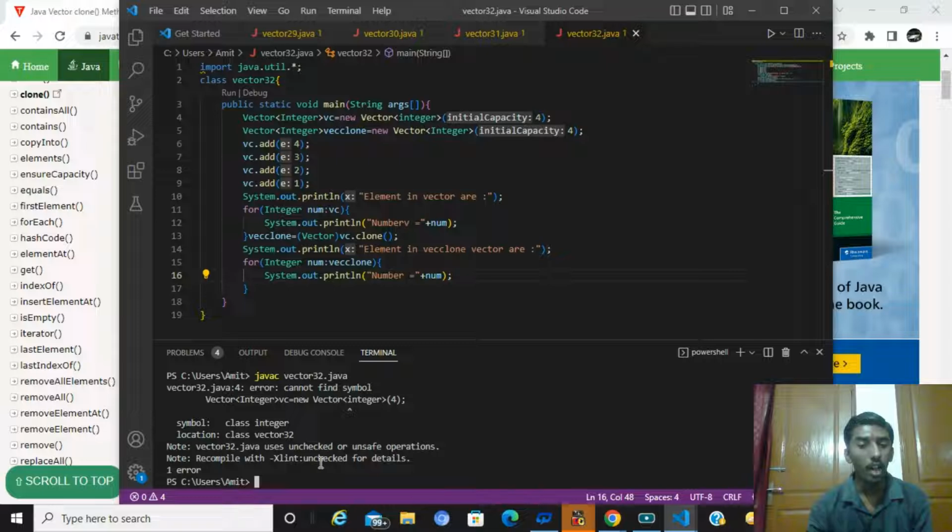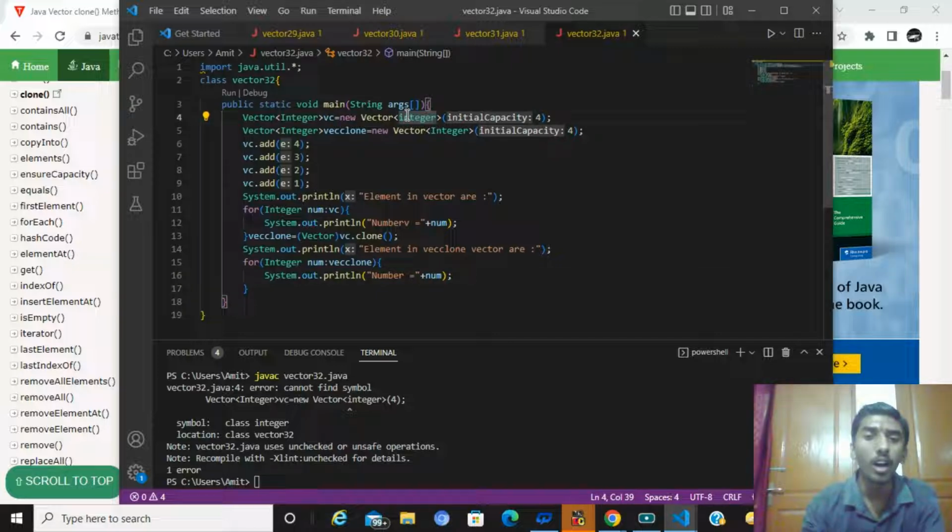Now wait a few seconds for compilation. Now we have got an error. One error. Where is it? Cannot find symbol. Why? I wrote Integer with a small i.